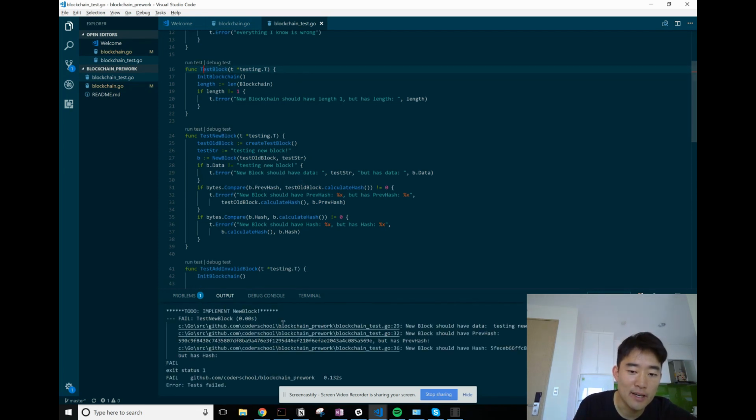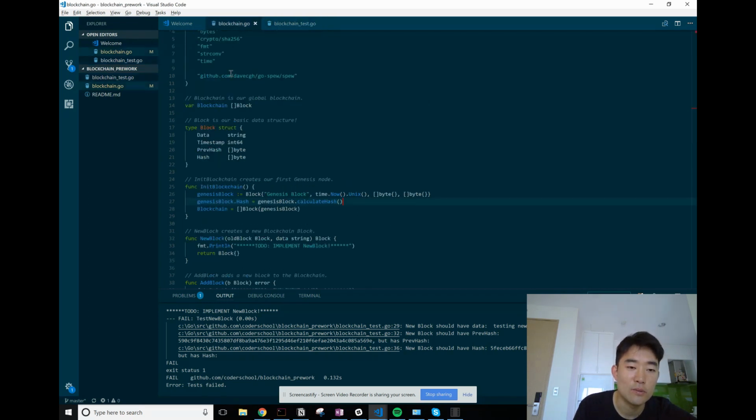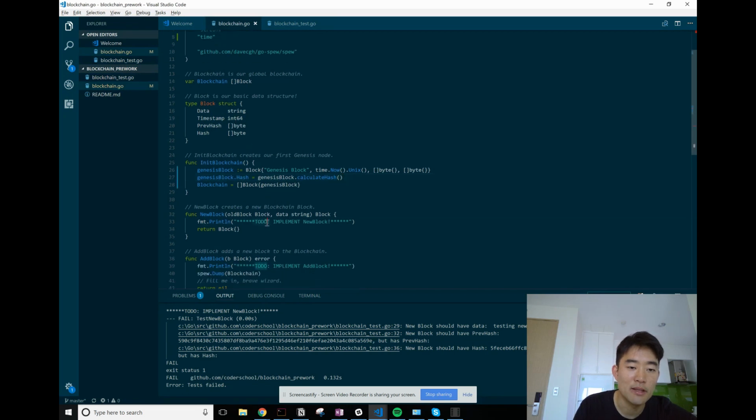If I run the test now, I get a few different errors saying new block should have data, it should have a certain hash, and a certain previous hash. So what we'll do here is a lot similar to what we just did for init blockchain. So block.